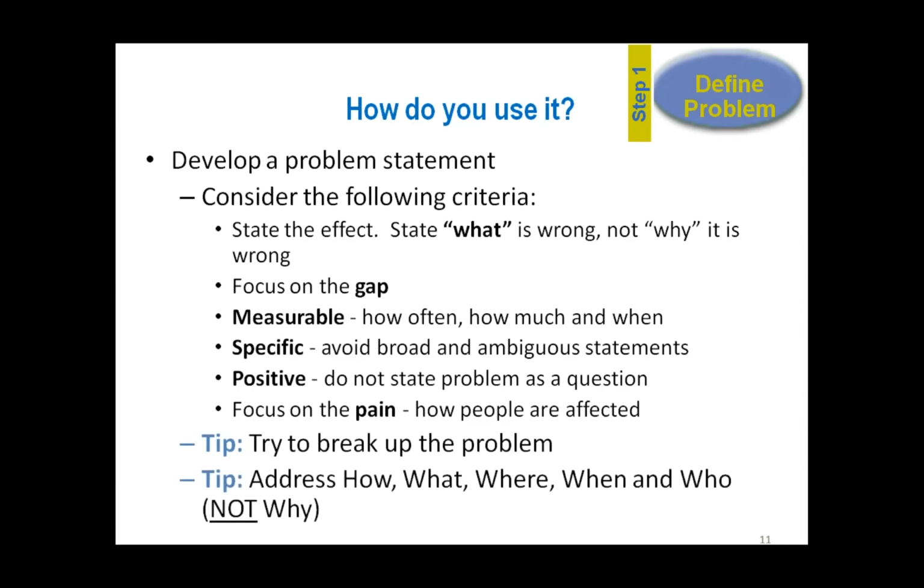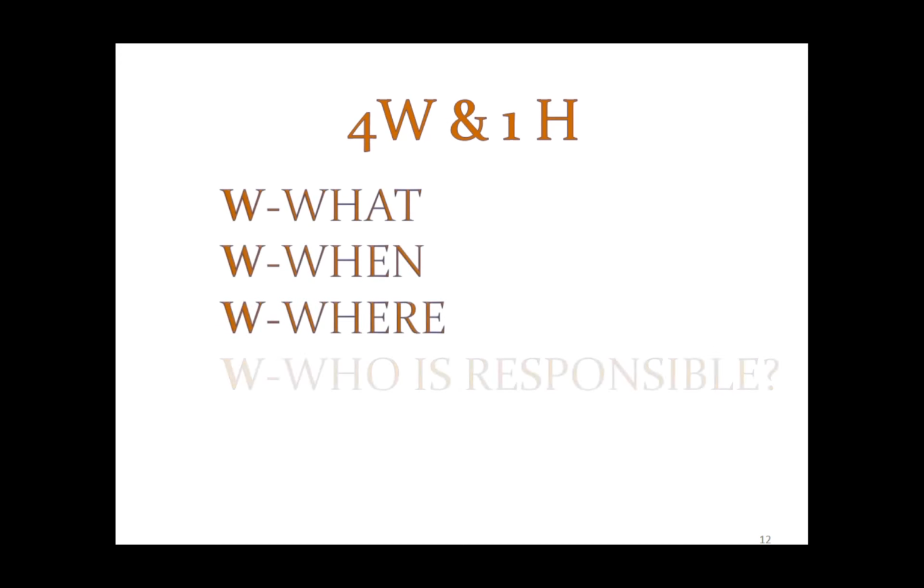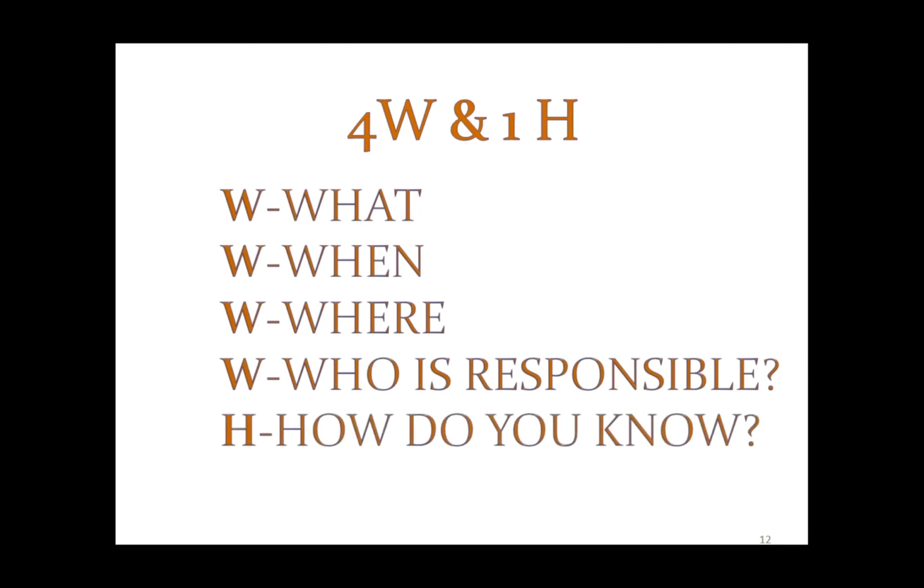So the guideline that is proposed in the Six Sigma approach is that we answer how, what, where, when, who, but not why. That's something that we go into as we go along in the initiative. So what the problem is, when did it occur? So we mention the time period, where, in the assembly area, who's responsible. So as observed by Mr. X, who is the quality inspector, and how do you know? It is reported in the quality inspection reports. So then it really sums up the problem statement slightly more accurately than what would have been.